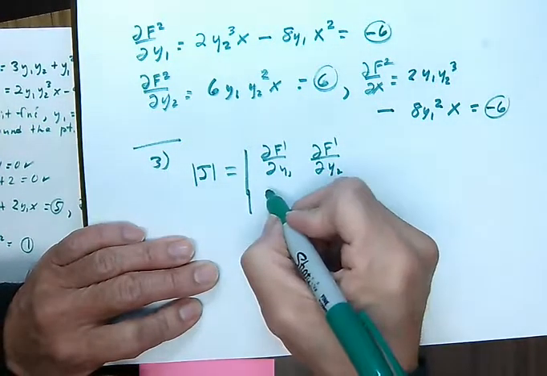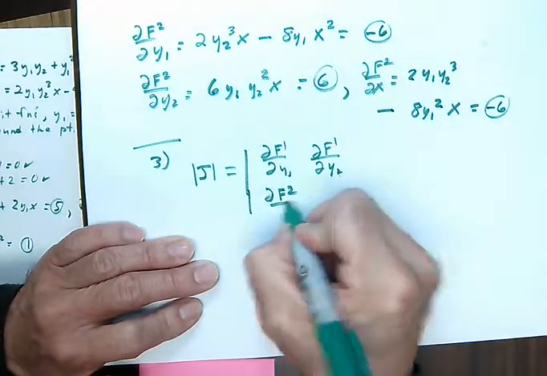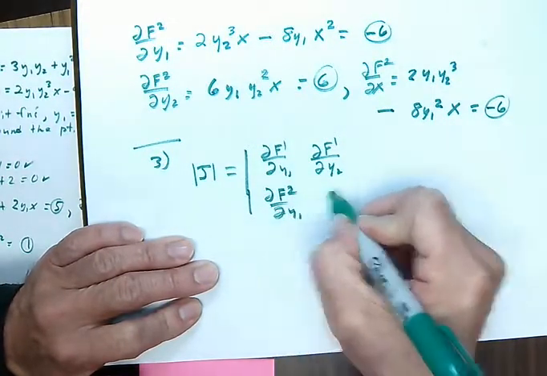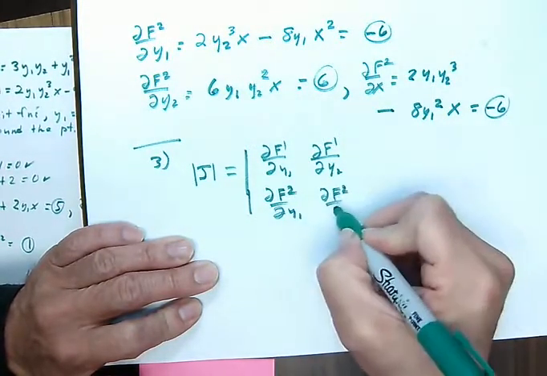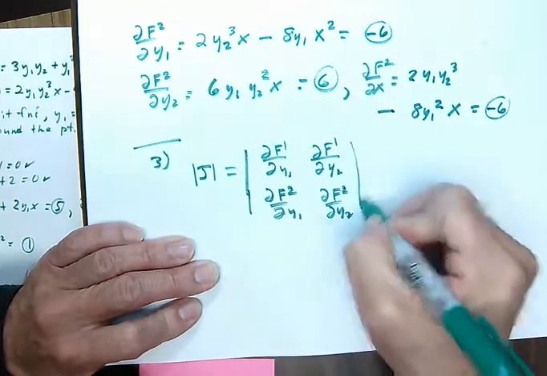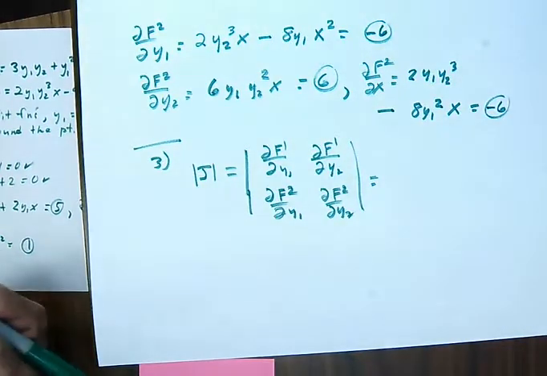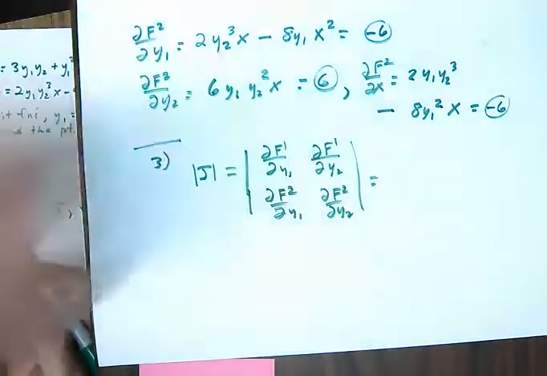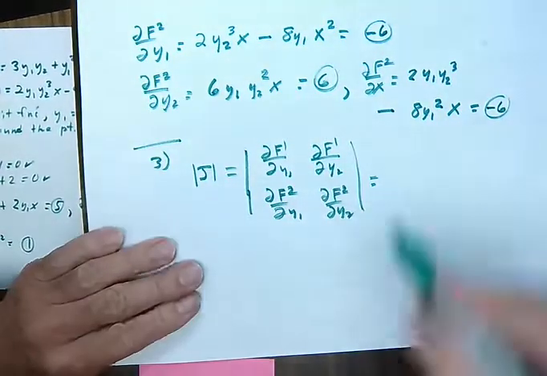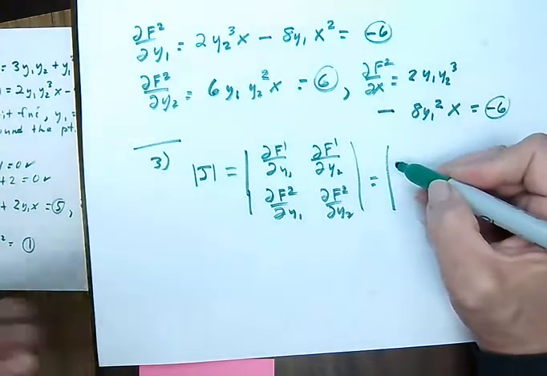For the second row, we do the same thing, only with respect to the second Kaplan function. So it's going to be the partial of the second Kaplan function with respect to y1, and the partial of the second Kaplan function with respect to y2. And again, we have to evaluate those partial derivatives at the said point. Well, we already have each of these partial derivatives because we've already done that work. So let's just fill in those numbers.